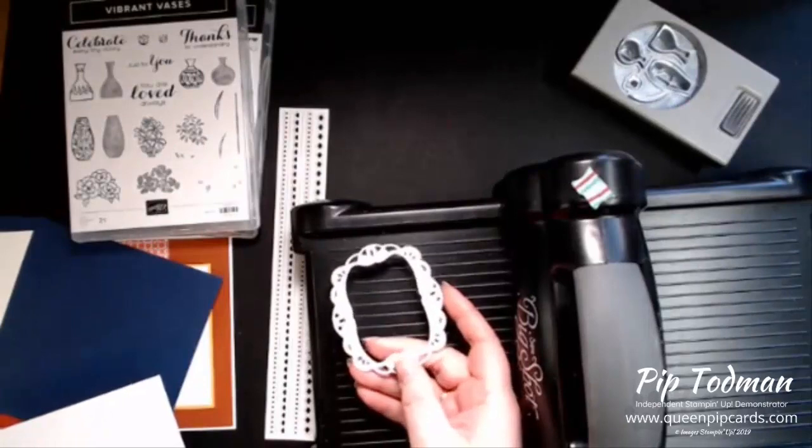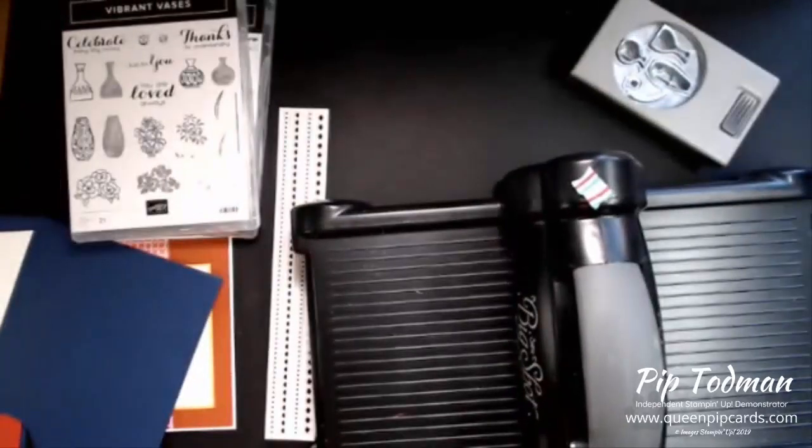I'm going to use this die, which is from the Stitched Label Framelits. Oh, hi Lisa, how are you doing? Nice to see you. Glad I could give you all that helpful info about my unit. It's so much fun, I love it.